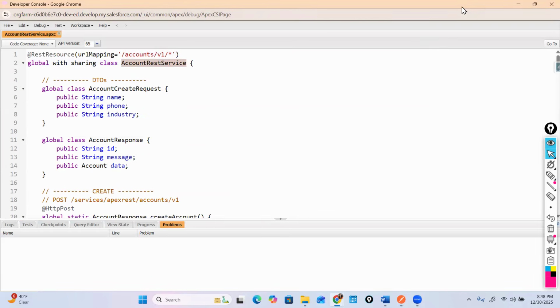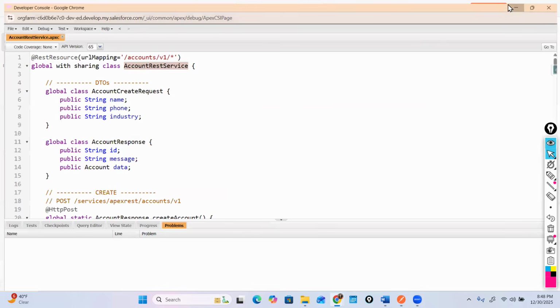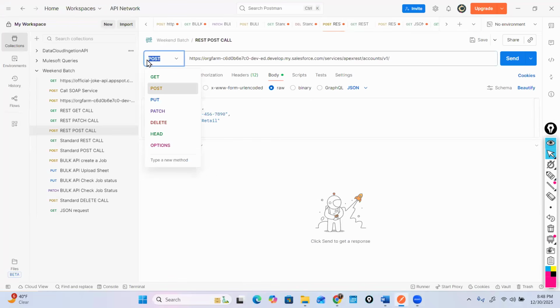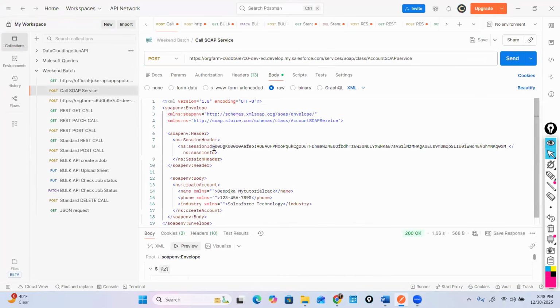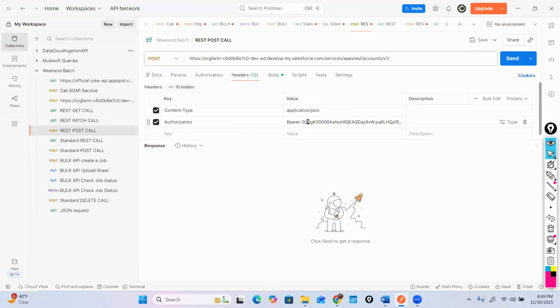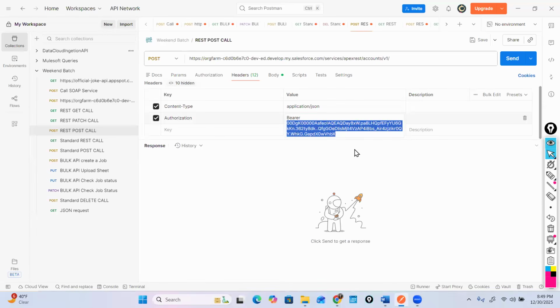Now from here, I am calling a post method. You can see here I'm making a post call. In the header, I have to give a proper ID. So let me get that ID from here. This one was the session ID, I believe. So I'm going to go over to the post call, copy this ID, paste it here.